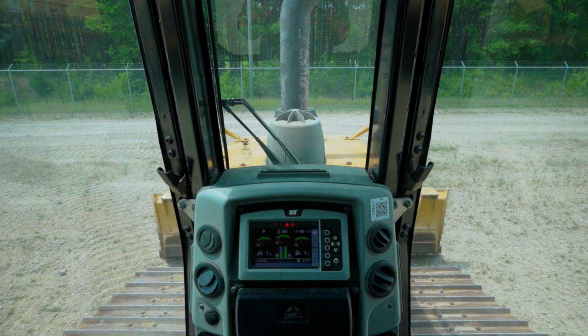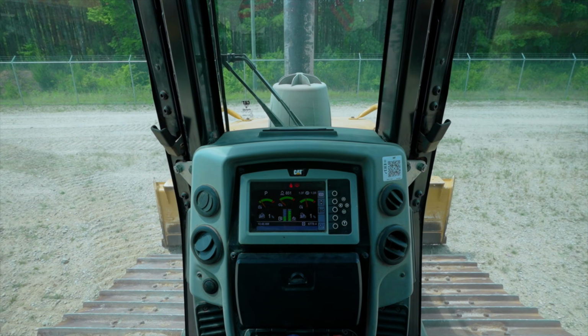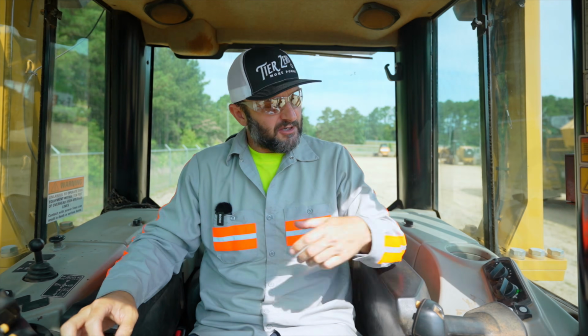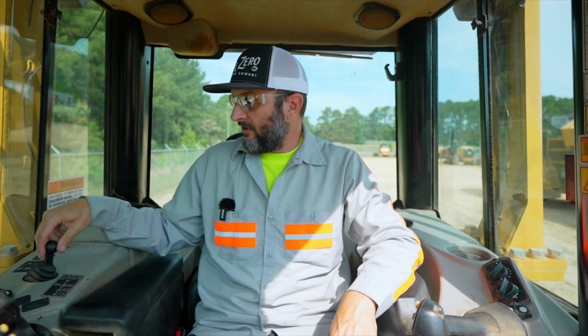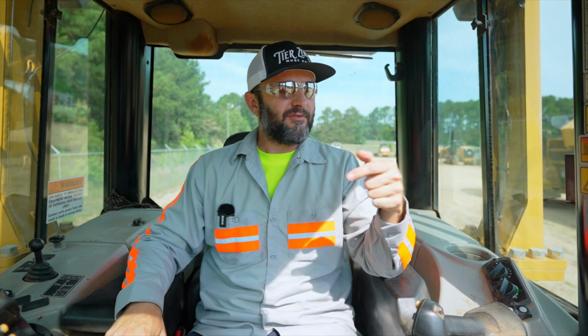They pushed the C-frame forward on these from the D6M and gave you a lot more visibility over the front of the idler. I'll try to get a shot from POV here where you can see it. But it's got the steer lever, the forward neutral reverse rocker switch, which I love. I think that's the best thing. I like that a lot better than that old twist style. If you've known what that is, you know what I'm talking about. And then, of course, the joystick for the blade and the 6-way and all that. I'm going to show you all that. This one's even plumbed for auxiliary hydraulics, so we'll check out the inside, and then we'll fire it up. I'll let you hear the C7.1 in this one run for a little bit. And that is a good look at the D6N.